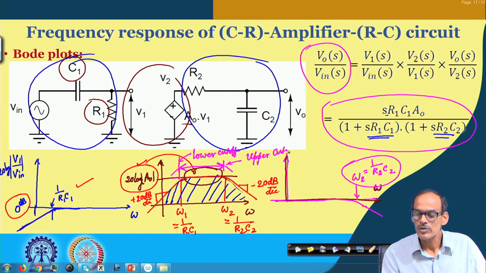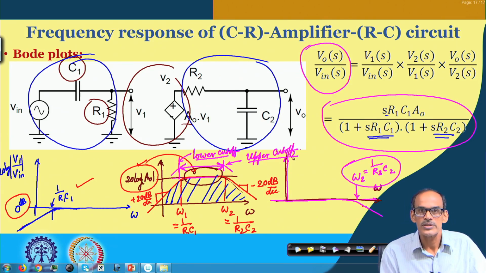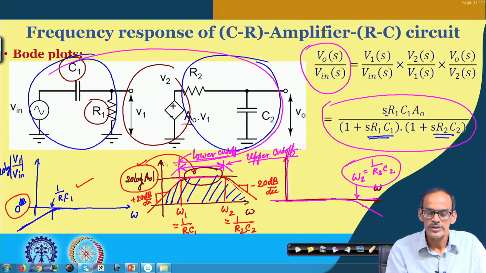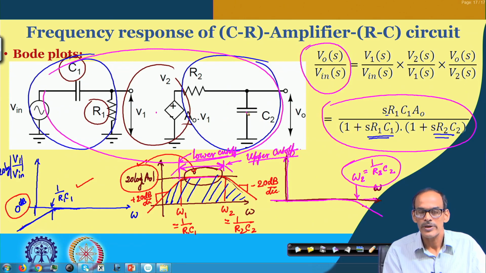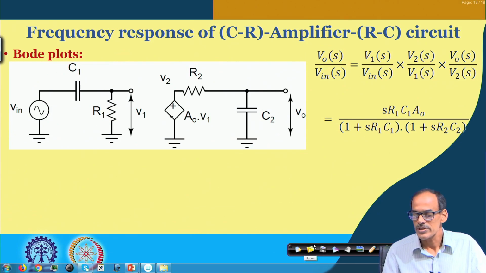and this one is called the upper cutoff frequency. So whenever we talk about an amplifier, along with the mid frequency range gain, these two cutoff frequencies are also very important to define the frequency response of the amplifier. Presently, for whatever circuit we deal with, this model, CR followed by amplifier followed by RC circuit, is pretty handy and sufficient to explain the behavior of the simple frequency response of a simple voltage amplifier.